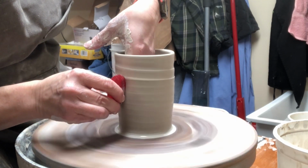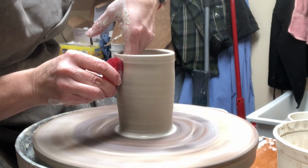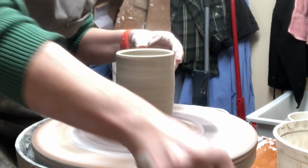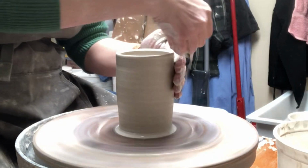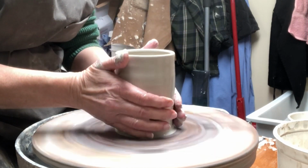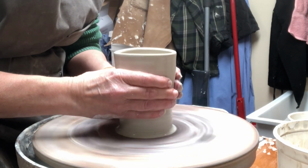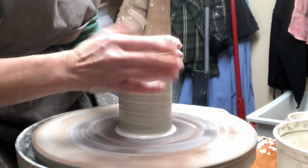I do apologize for the noise of my motor. It's an old Thomas Stewart kick wheel. Gosh, it's got to be over 23 years old at this point. And that motor, for some reason, is just noisy.